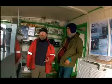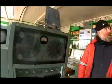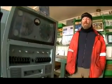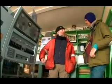So, what sort of science did they get up to down here? Well, this station, when it was operational, played quite an important role in the International Geophysical Year. And they were using this machine, which is called the Beastie, I suspect because they actually had to spend quite a lot of time maintaining it. It's an ionosonde, and basically the idea was they were flying radio waves off the ionosphere to see what optimal frequencies were working. And that was the start of the upper atmosphere research that's been going on in the Antarctic with the British Antarctic Survey to this day. And because of the long-term data set we've got now, it leads to important discoveries. The discovery of the ozone hole is one particularly.